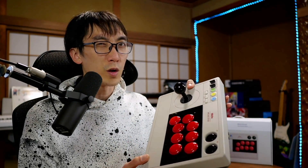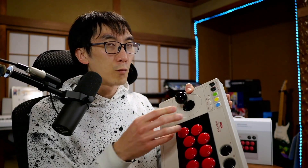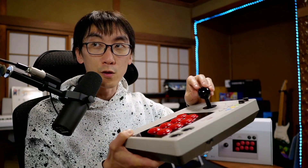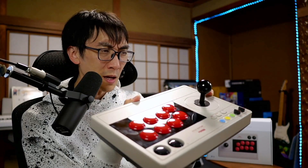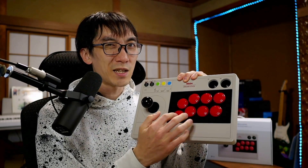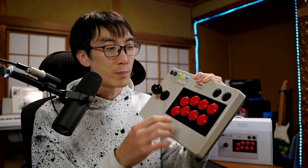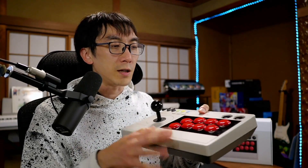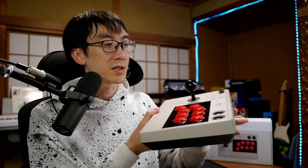The first thing I would do is replace the stick lever. After modding it I thought the Sanwa JLF wasn't that different, but going back to the original 8-BitDo lever, it's very, very loose — when you flick it down, it accidentally ricochets and flicks back up. You might actually be able to just modify the spring without swapping out the entire unit. As for the buttons, yes they do feel a bit cheaper than Sanwa's, but when you put Sanwa buttons into this stick they still feel like cheaper buttons, because whatever top plate they're using doesn't feel as solid as other sticks — the quality of the Sanwa buttons doesn't really shine through.